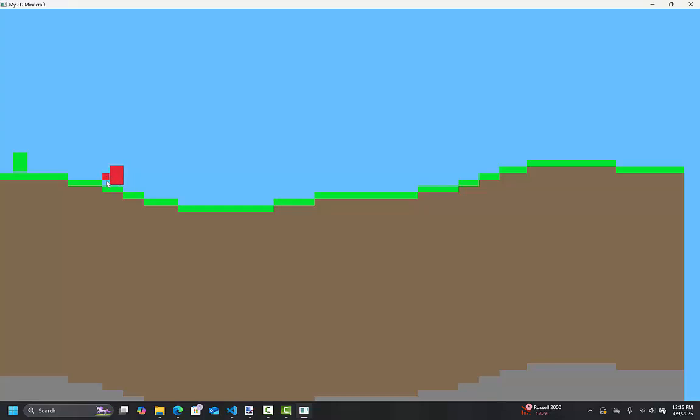Because we don't want them to step up things that are too high, but we want them to still be able to walk up the blocks like this. There we go.